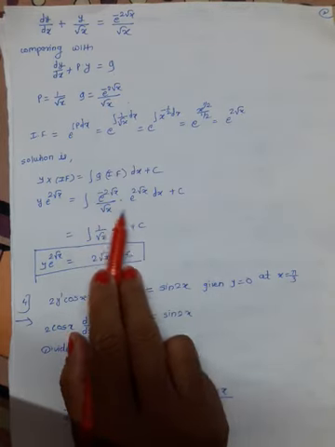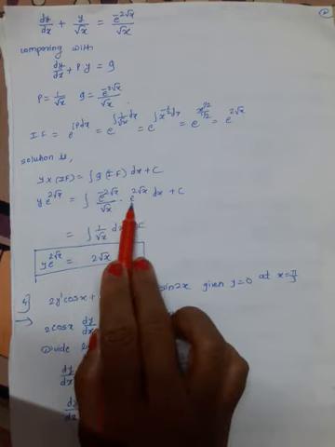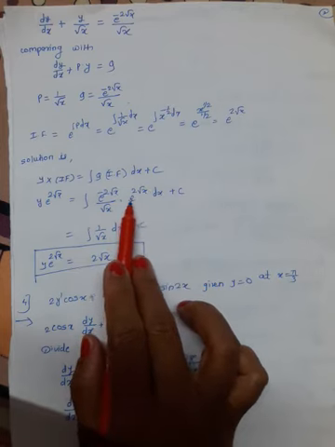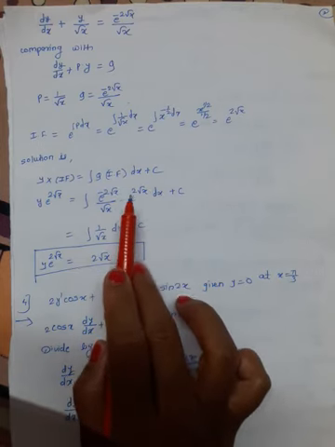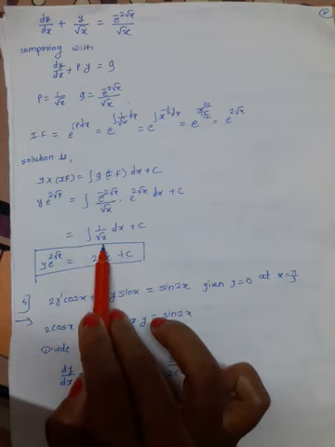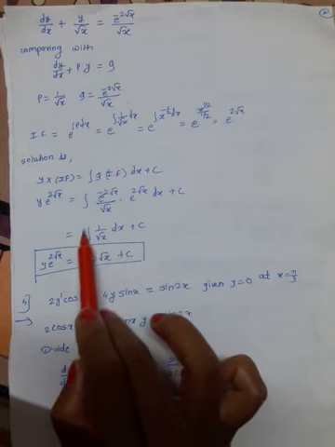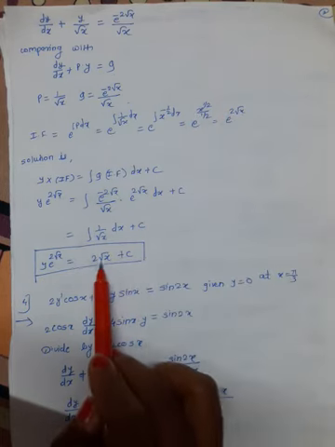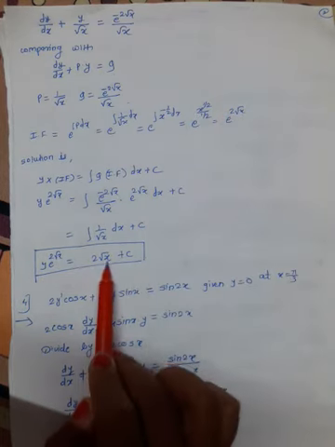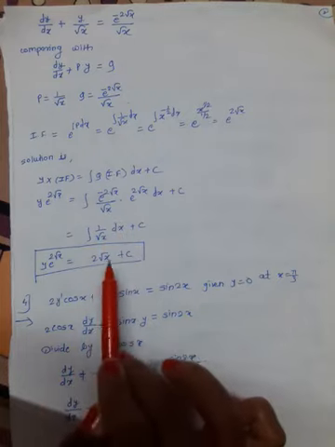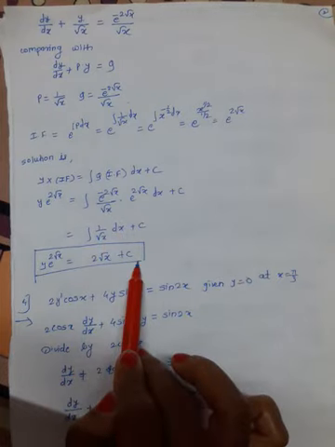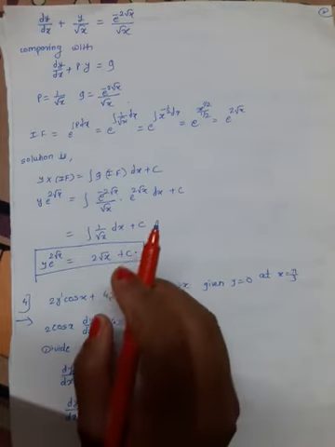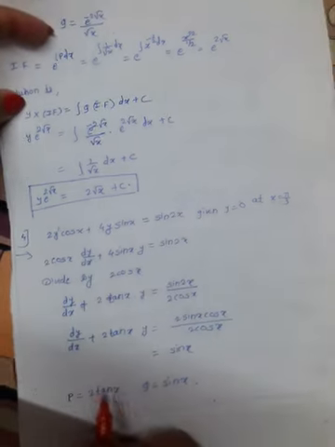Okay. Now again you will see exponential into exponential, the base is the same, so the indices should be added. The indices are the same but opposite in sign, therefore we get e raised to 0, and e raised to 0 is 1, leaving 1 upon root x as it is. Again, the integration of 1 upon root x we have just solved here, it is 2 root x, no need to solve again, it is the same example. Okay, plus c as it is. Don't forget this c because it is very important, it is an integrating constant. Let us move to the next.